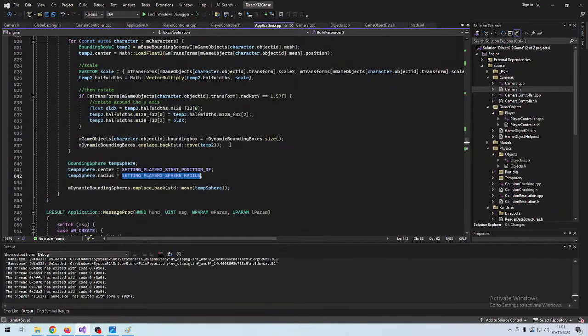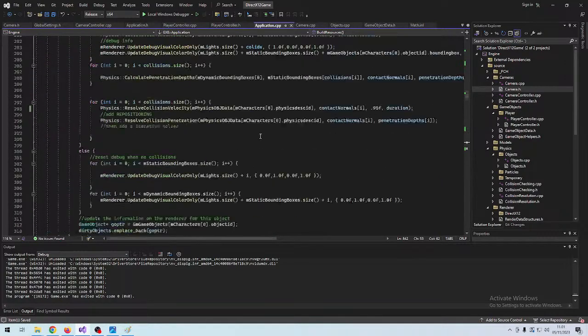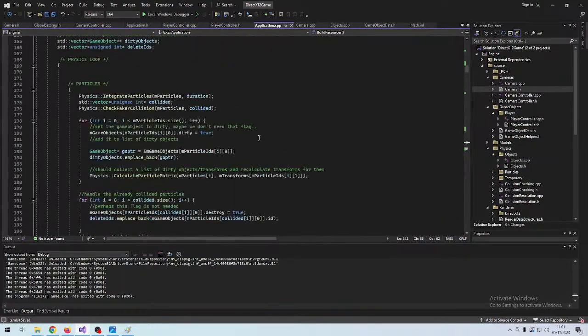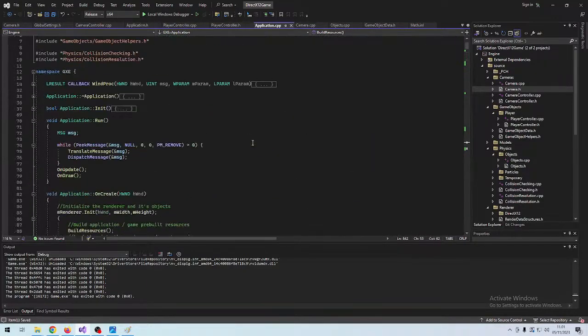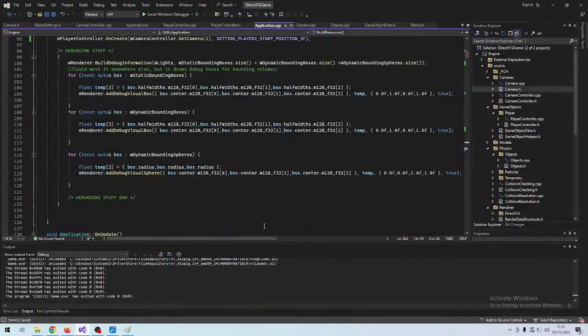We create a new bounding volume. The temp sphere is created. Up here, it's fine.